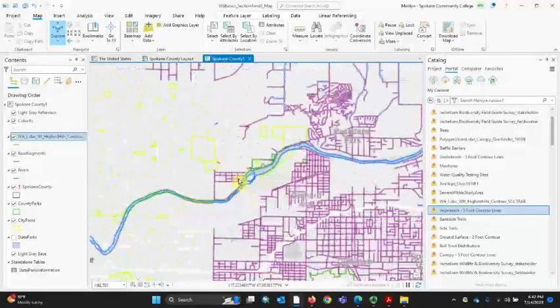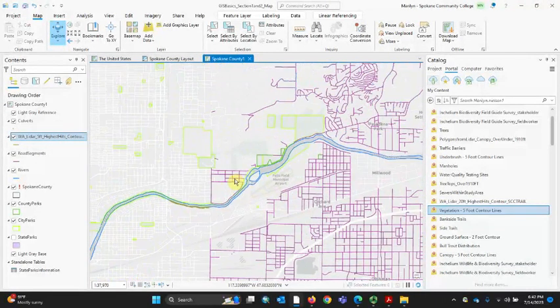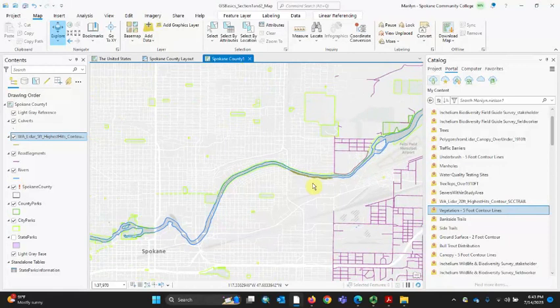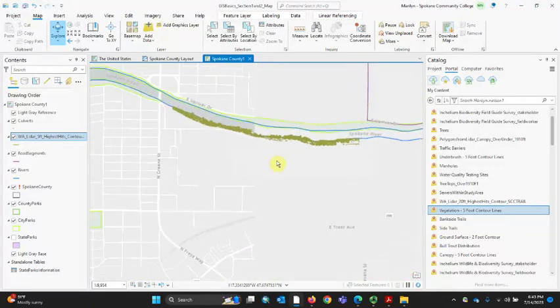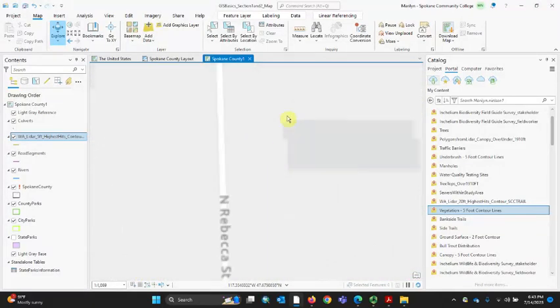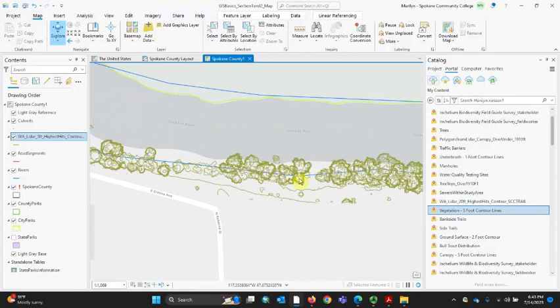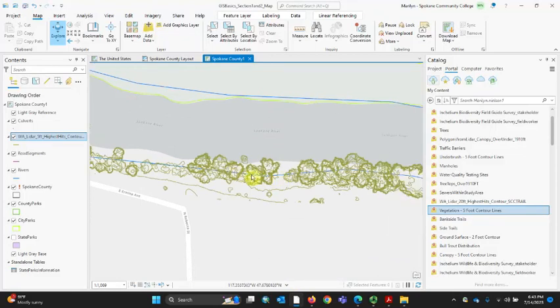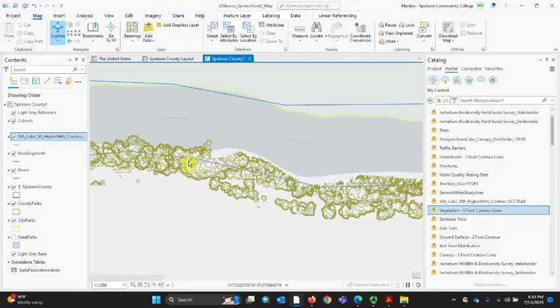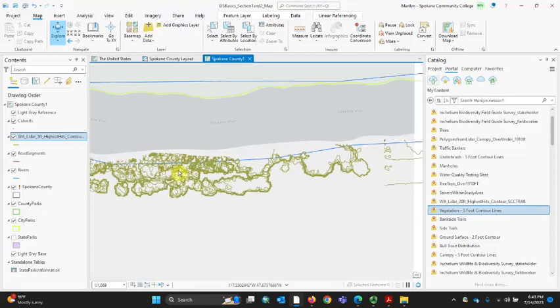Let's see, we're right on the edge of town. Right on the river, there it is. Okay, so this is Spokane Community College campus, and what we did is we created contour lines from the height of the trees right in campus. So that's kind of fun. It's probably about the funnest layer I've got loaded in my content right now.